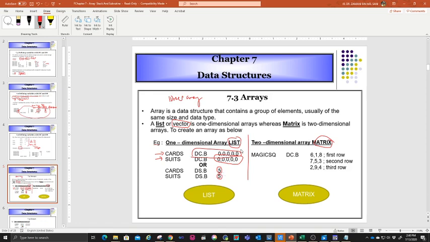Okay, next one, the two-dimensional array, the matrix, which is the magic square. This is an example, the name of the matrix. The name of the array, which is also a matrix, is a two-dimensional array. You can see the defined constant will be like this, and here is the total elements for the array. The second one is defined on the next line, not like this one which is only one line. So this is a one-dimensional array and this is a two-dimensional array.